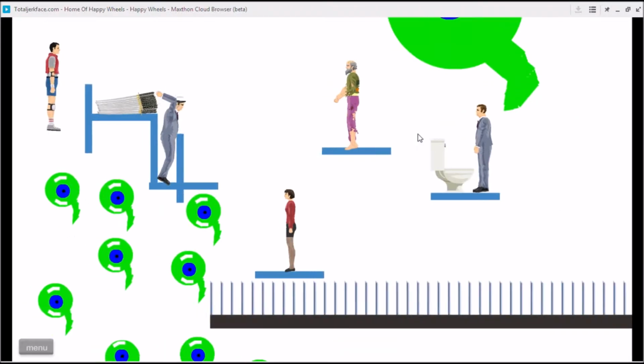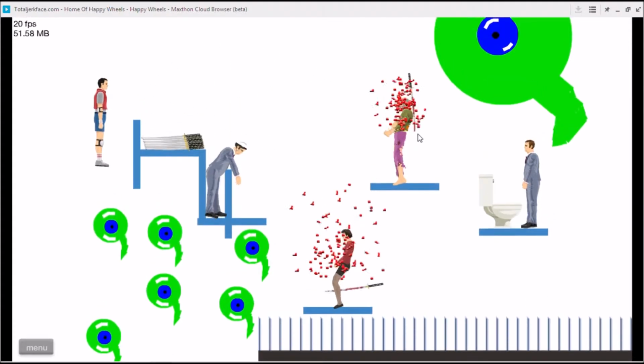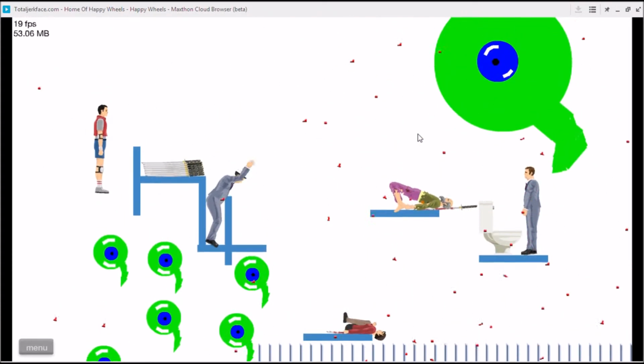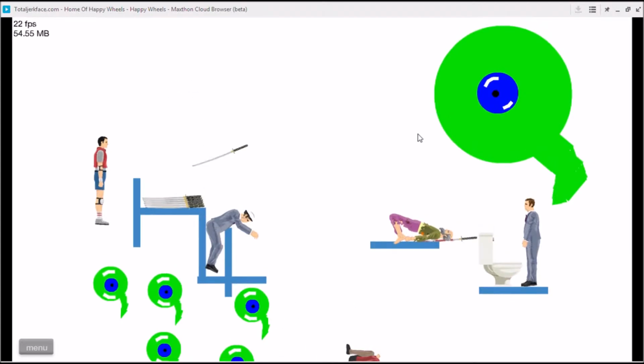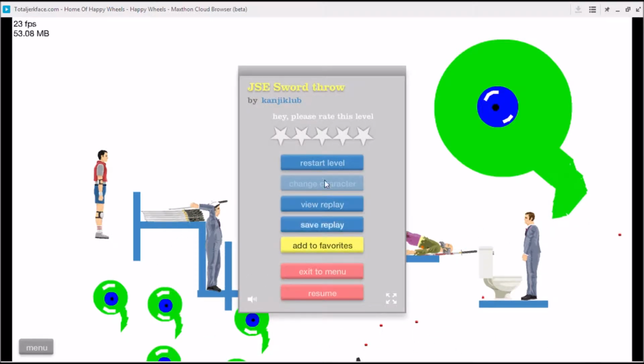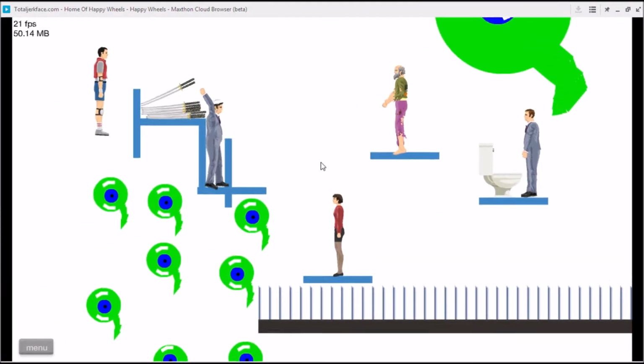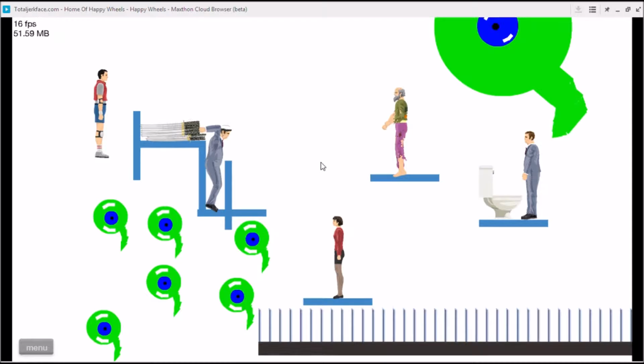Let's restart this level again. Let's grab a sword. Oh, what a shot! Look at that. Two, we went throw. It killed us. I have no idea what's going on down below. Oh, it's just blood spouting everywhere. Let's try this again. So as you can tell, I'm very good at these sword throwing ones, all throwing ones in particular, to be honest.